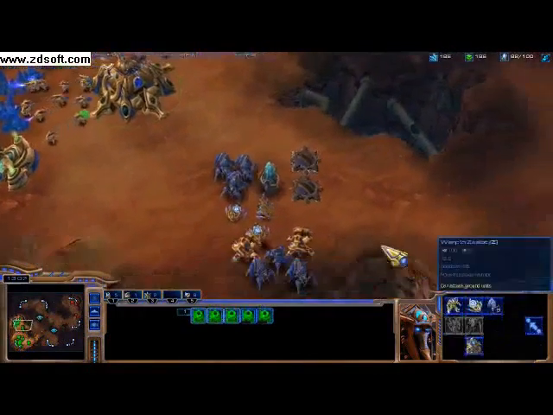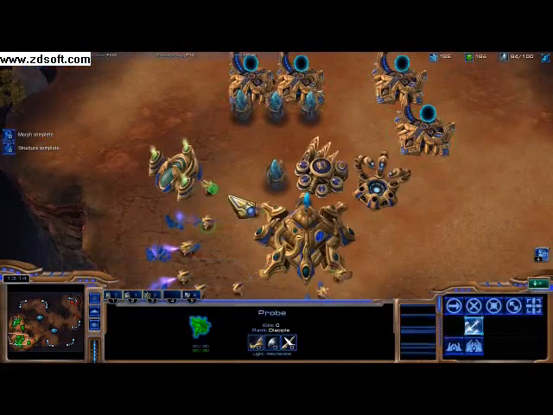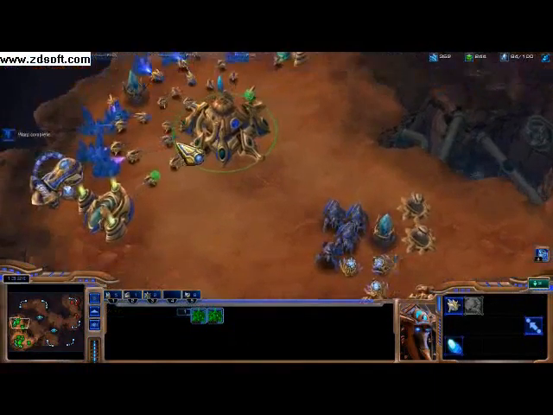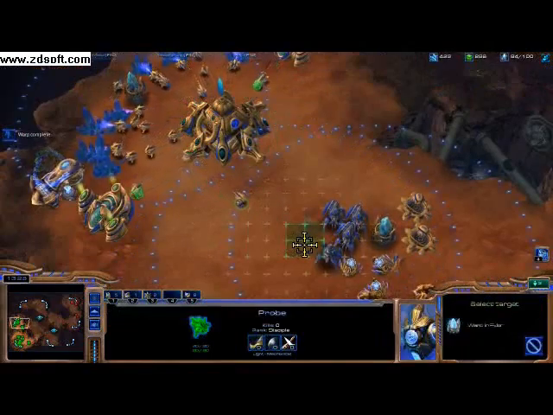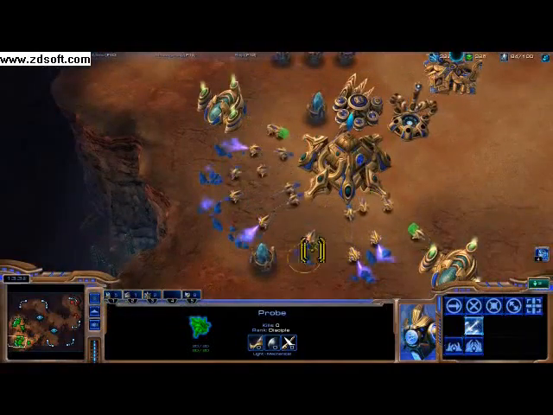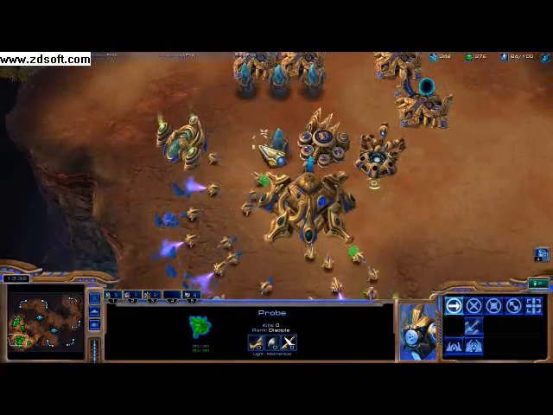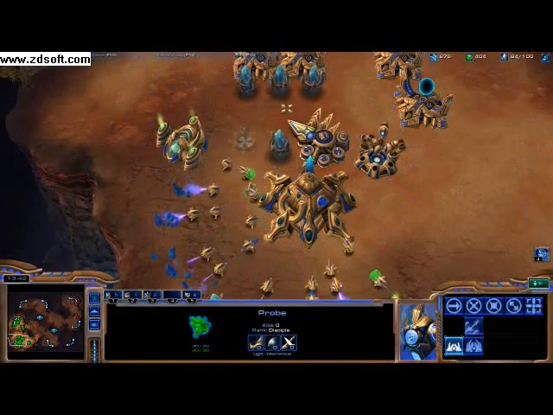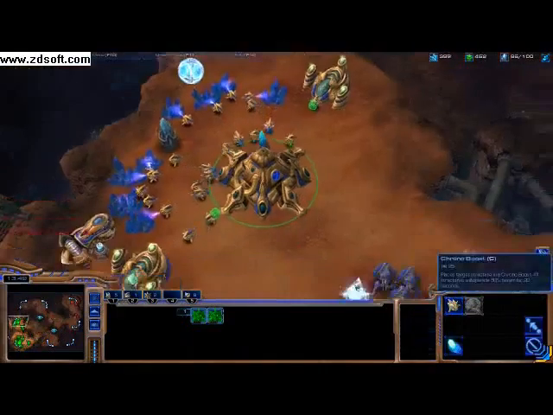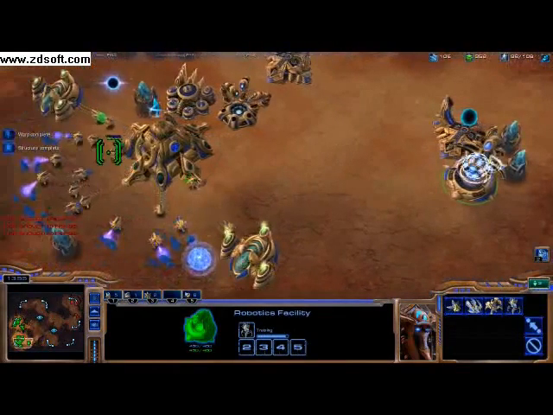Getting those probes quickly back to work and bringing some more probes from my main down. My main is slowly mining out, so during the whole game, every about 3 minutes I've brought down about 4 or 5 probes down, and it's still pretty decently saturated down there though, about 2 probes per patch, which is what you want on a low mineral field. So you don't really want 3 because it would just disappear super fast, and you want your natural saturated more so.